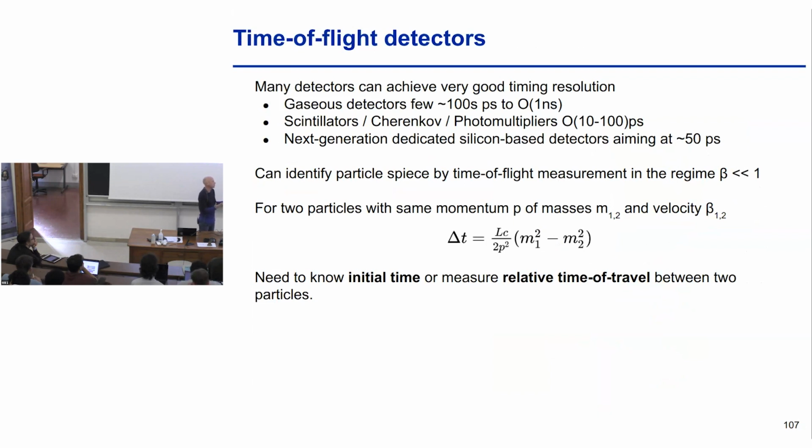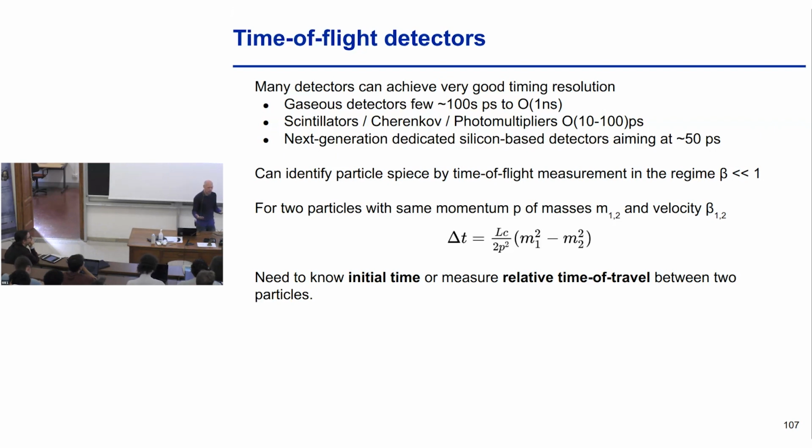This can be, you need, of course, very sensitive timing detectors. And then once you have that, you can just relate the difference in velocity to, for instance, if you have two different particles with two different masses, you can compute what is the difference in time. And that can give you immediately an idea that if you want to have some useful discrimination power, what is the type of resolution in timing that you need.